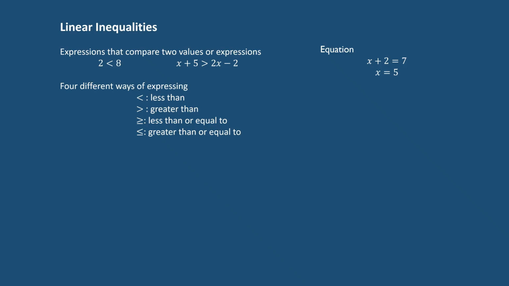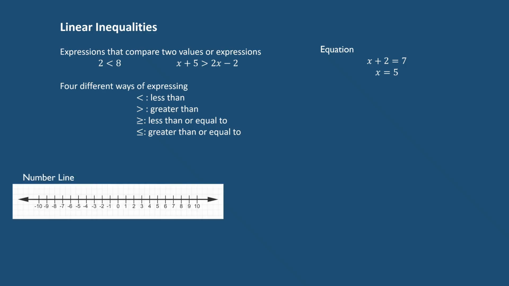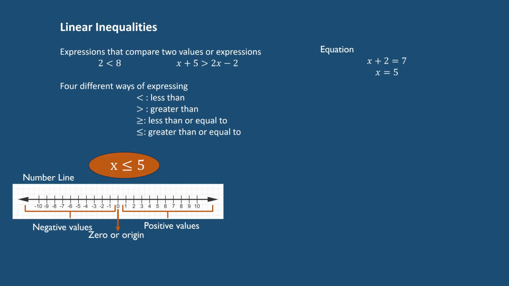To fully understand inequalities, we need to visualize them using a number line. The zero is our origin. To the left, we have negative values. To the right, we have positive values. For an example, if we take x is less than or equal to 5, if it has both inequality and equal, you need to represent it by a closed circle on 5. Then less than means it should shade towards the negative side to the infinity of the number line.